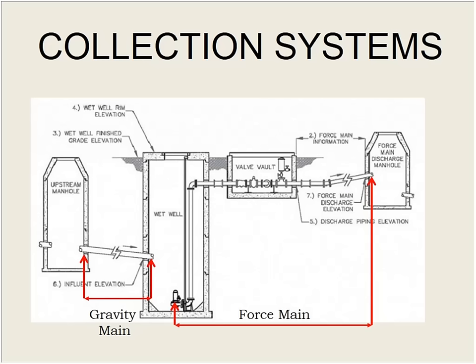So this is showing you some of the aspects of a collection system. By and large, engineers will do their best to have this water flow by gravity. Let gravity do its job, let it run downhill. That's what we call a gravity main. You've got a manhole and the piping between this manhole and the pump station runs at a certain slope so that we maintain flow by gravity. Once we get into that pump station, we have to go over that high point. Now we've got a pump, this system is under pressure, and we call that a force main.